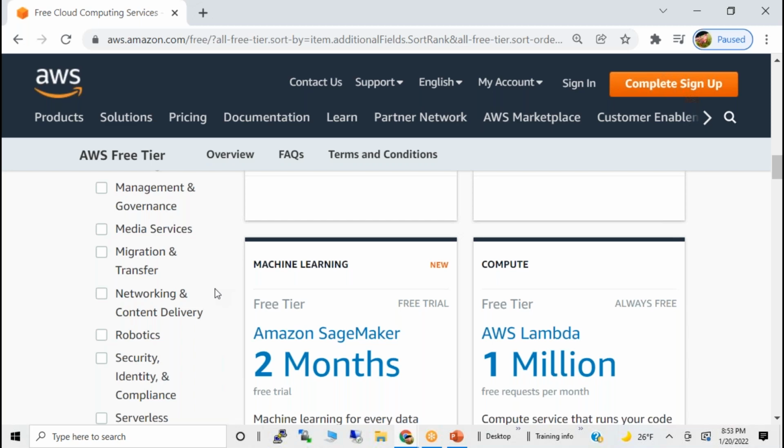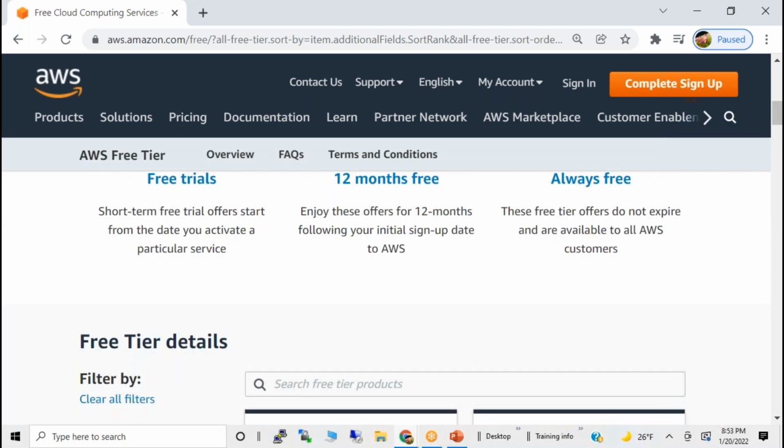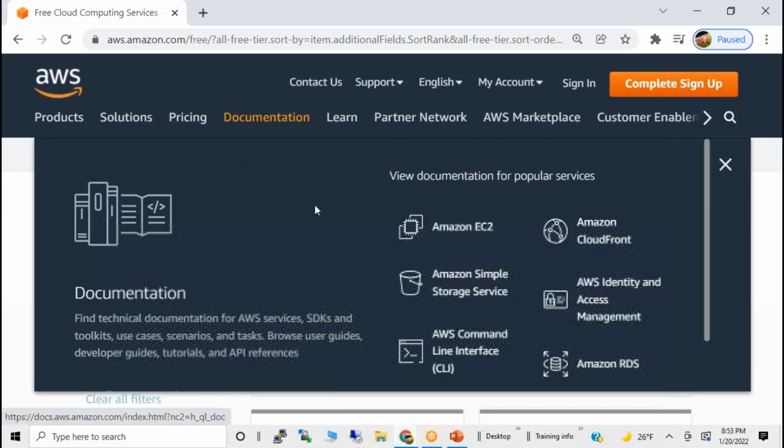Any questions here? Free tier means they will provide you a lot of services for free. Every service, I can say, but there are limitations in each service. Like 5 GB maximum. You can create 6 GB also, but they will charge for the extra 1 GB. Like that, they will charge extra. That is also one more important point. Any confusion or questions here? Anyone? No, sir.